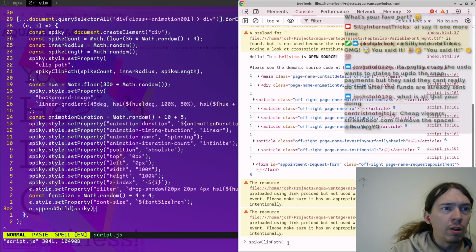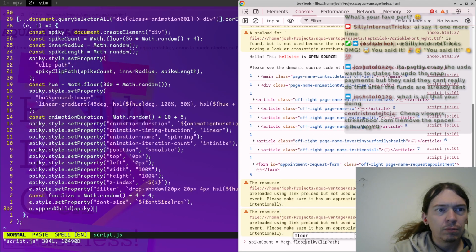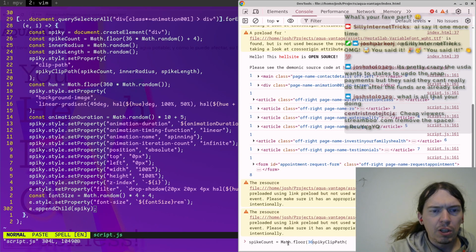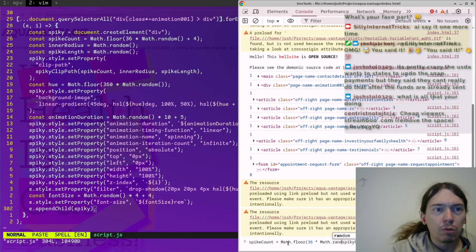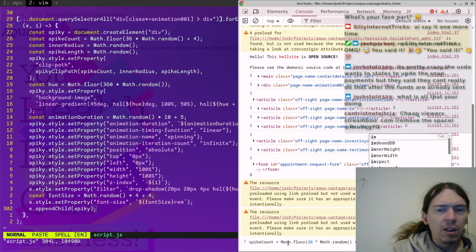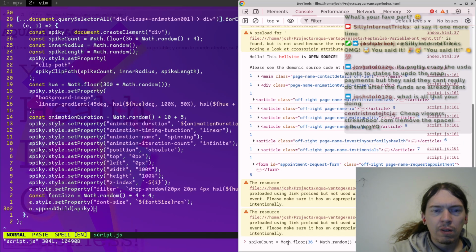Okay, so we're going to go spike count equals 36 times Math.random plus 4. We're going to say inner radius equals Math.random. And we're going to say spike length equals Math.random.